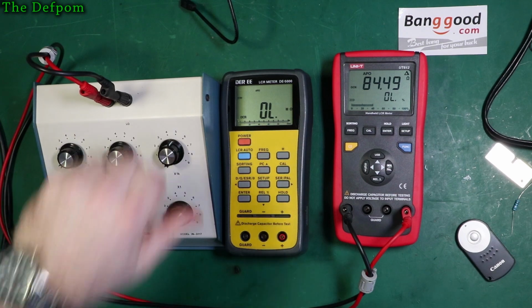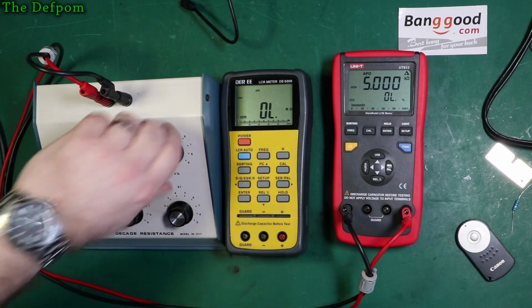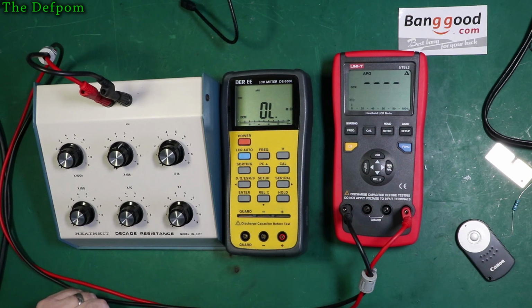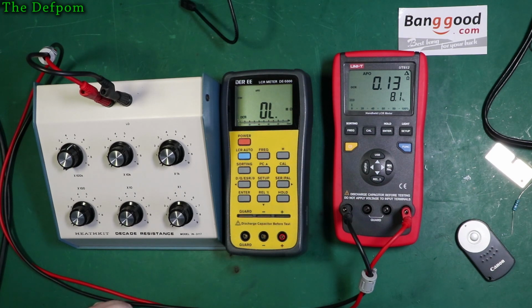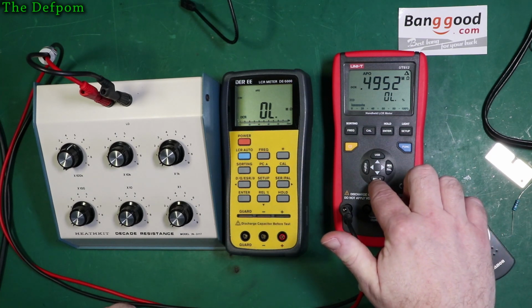Let's do 5k. Yep, can read 5k. I'm not sure what its top spec was. Anyway, this is 50k. Yeah, it can do 50k, although it's a bit slow, isn't it? And then 500k. Alright, so it's going to do mega ohm range, that's okay. So I'm going to turn this relative back off again, maybe that's what's slowing it down.